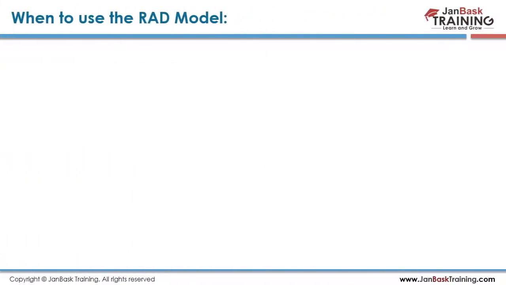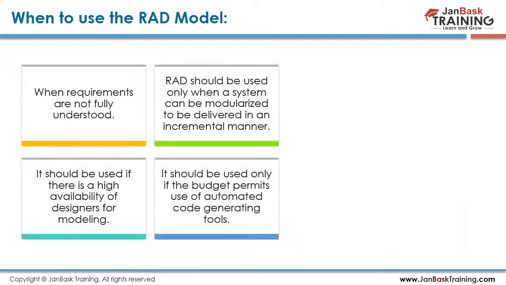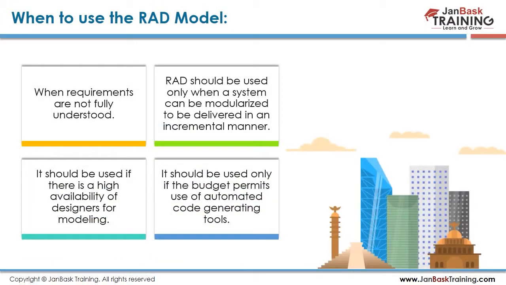When to use the RAD model: when the requirements are not fully understood or not very clear. RAD should be used only for systems that can be modularized in an incremental manner. It should be used where the availability of designs is high, when we have the modeling skills. It should be used only if the budget permits the use of automated code generating tools.